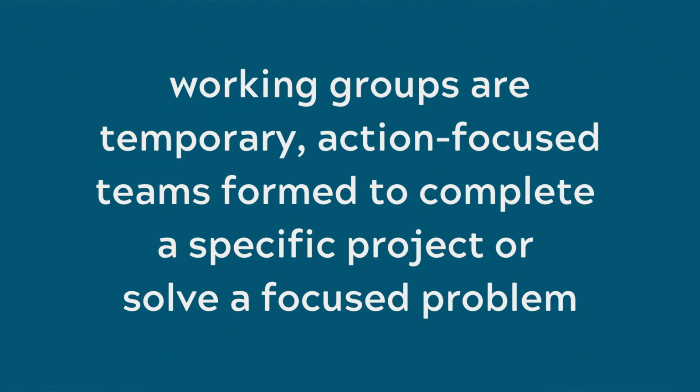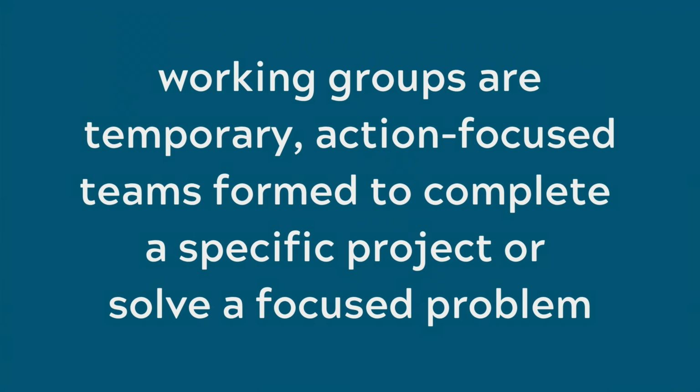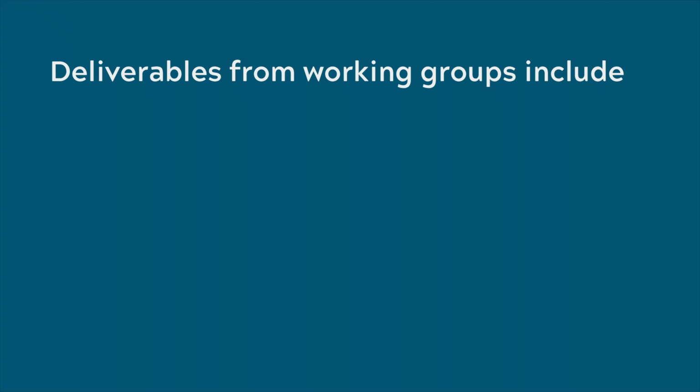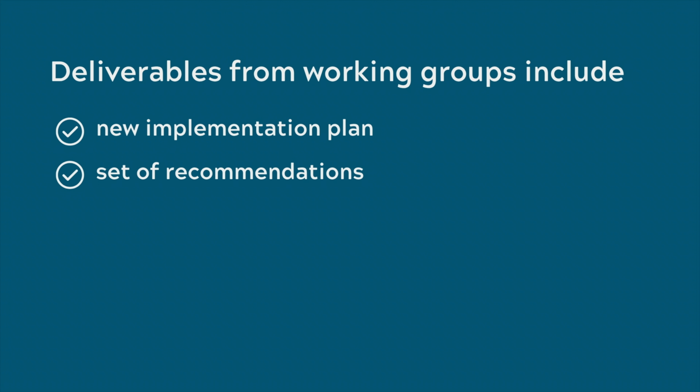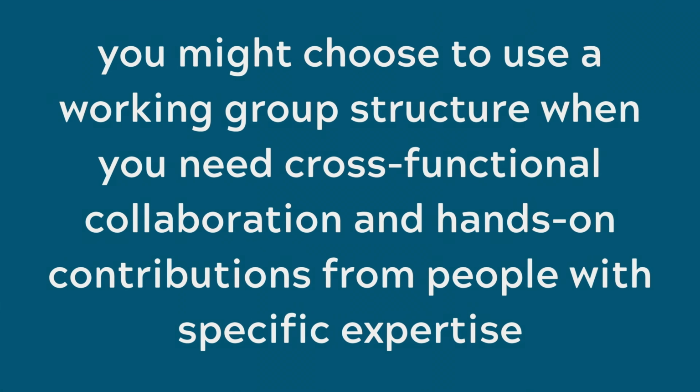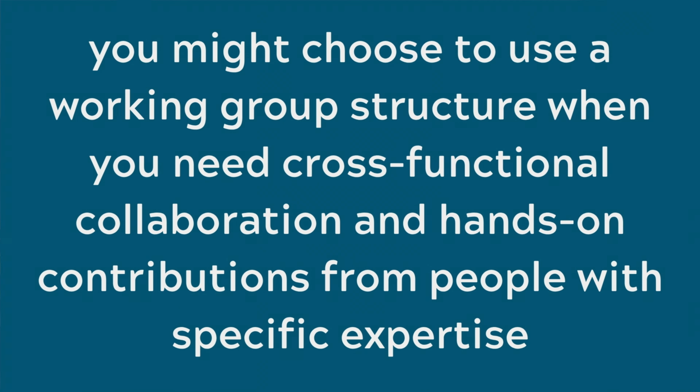Now, let's talk about working groups. Working groups are temporary, action-focused teams formed to complete a specific project or solve a focused problem. These are your get-it-done teams. They roll up their sleeves and build something tangible. Deliverables for working groups might include a new implementation plan, a set of recommendations, or a pilot program. Working groups are typically short to medium term, maybe a semester to a year. You might choose to use a working group structure when you need cross-functional collaboration and hands-on contributions from people with specific expertise.